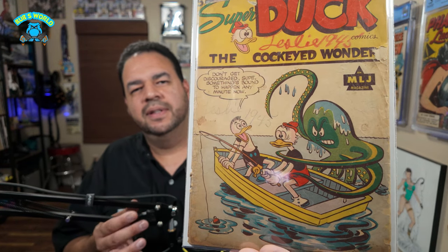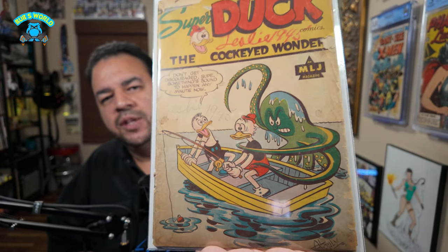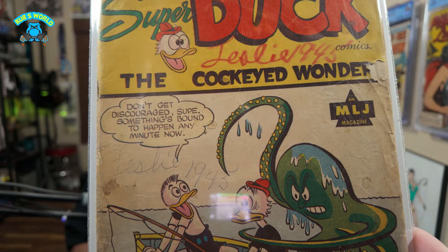We've got some Super Duck — you guys know I collect the old Cockeyed Wonder. Here's Super Duck number five with a great octopus cover. I also collect a lot of octopus covers. I'm only collecting the issues that mention 'Cockeyed Wonder' in the trade dress. At some point they drop that off as it moves to Silver Age and gets the Comics Code — I'm sure it's no surprise they didn't want 'Cockeyed Wonder' with the Comics Code. The first five issues of this run are MLJ as opposed to Archie. This is the last MLJ published issue in the run. Of the MLJ issues I only have two — number one and number five — so I'd like to finish out that early run, though they're awful hard to come by.